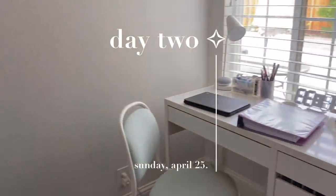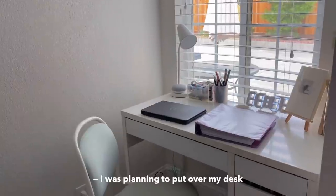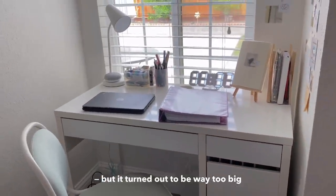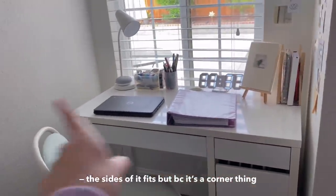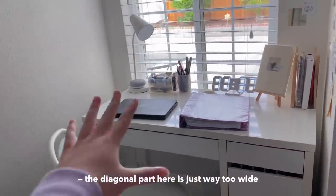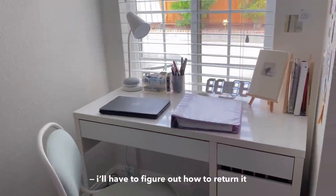So I actually ordered a tabletop thing, which I was planning to put over my desk, but it turned out to be way too big. The sides fit, but because it's kind of a corner thing, the diagonal part here is just way too wide. So it just didn't work out. I'll have to figure out how to return it.